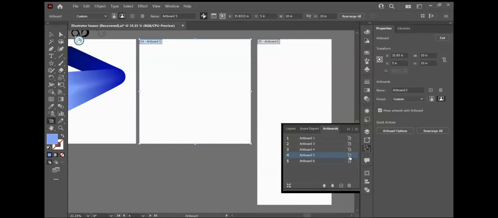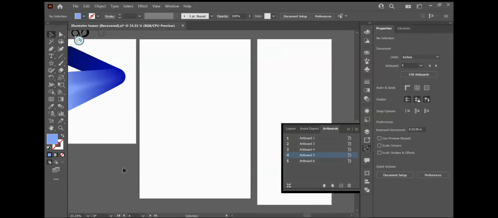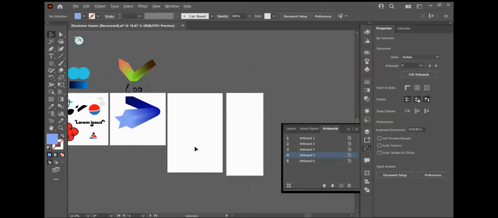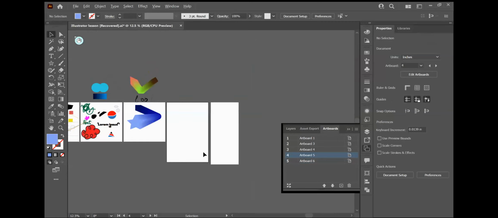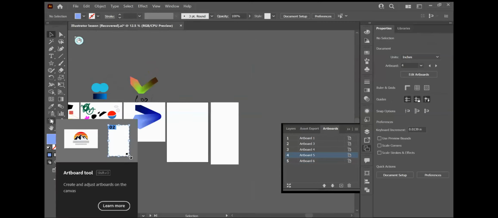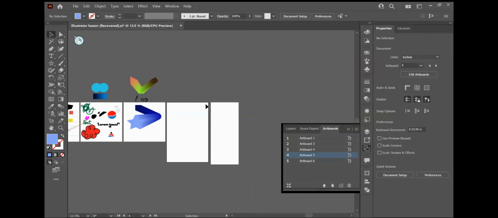Even on this place, if you create a new one, after you finish creating it, you can just come to the edge of it and resize. That means you can elongate your artboard or even shorten it. Right. So you see what we did? We used the artboard tool here to create this artboard. We just dragged and made it long. Then we went back to the original artboard we created.